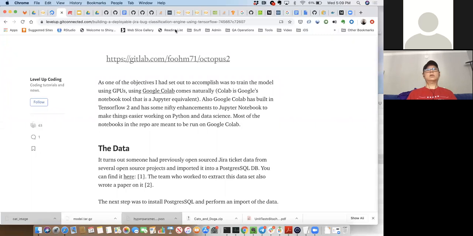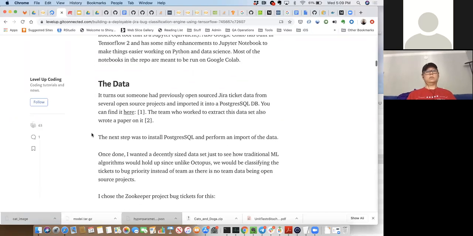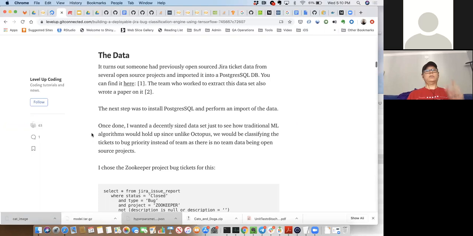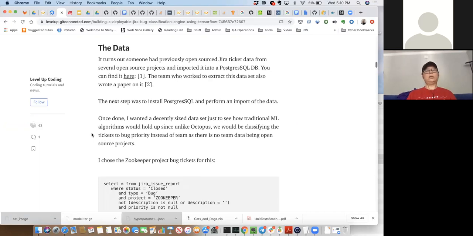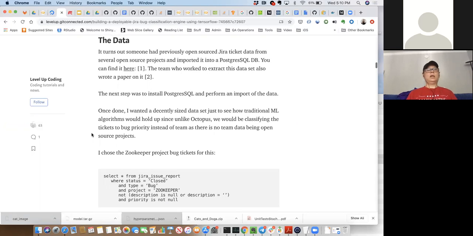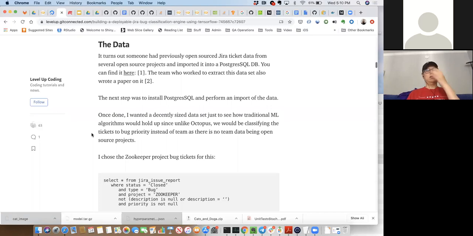With regards to the data, it turns out that somebody had open sourced a data set of open source Jira tickets. It's not just bug tickets, but also tasks and other tickets, so it's all there.